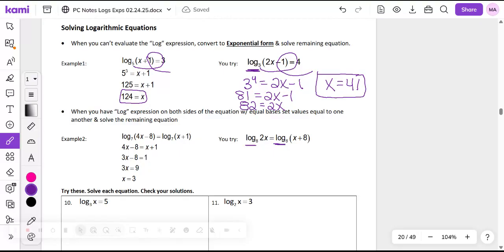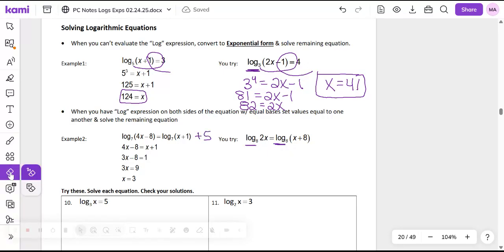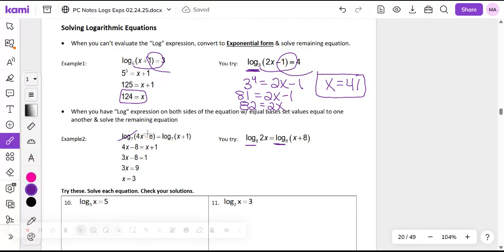The second scenario we have is when we have a log expression on each side of the equation and nothing else, okay? We can't have, like if we had plus 5 here, this rule would not work. So it only works when we have a single log on the left and a single log on the right. What's wonderful is we just cross out the logs and solve the equation that's left. Okay, but it really is a very specific use. We only have log base 8, in this case, of something equals log base 8 of something else. Cross out those logs, we're left with 2x equals x plus 8. This is simple, subtract, subtract. You get x equals 8.